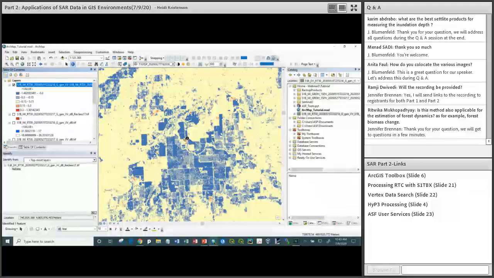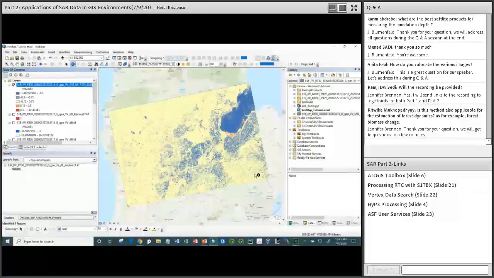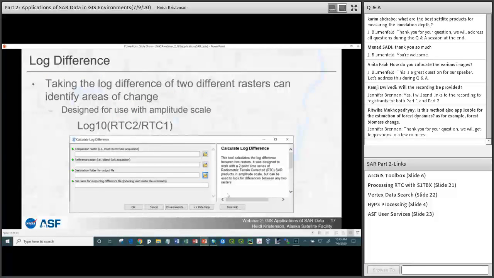So when interpreting SAR data, it's really important to have some context about your site and be able to make the proper assumptions when you're looking at these data sets. I'll just zoom out quickly to the entire extent of the RTC, and you can see that this bears out the histogram. Most of the change that happened on the landscape is in the negative direction. So in most cases, you had a decrease in the radar backscatter over that time, with a few exceptions, such as that dam area. So I'll return to the presentation, and we'll go through how you would do this manually.